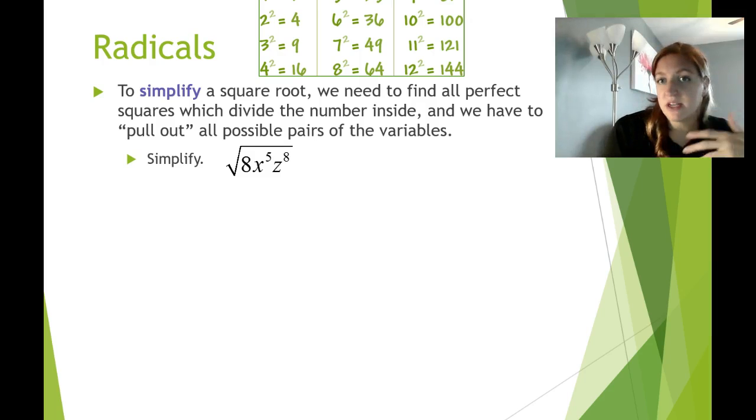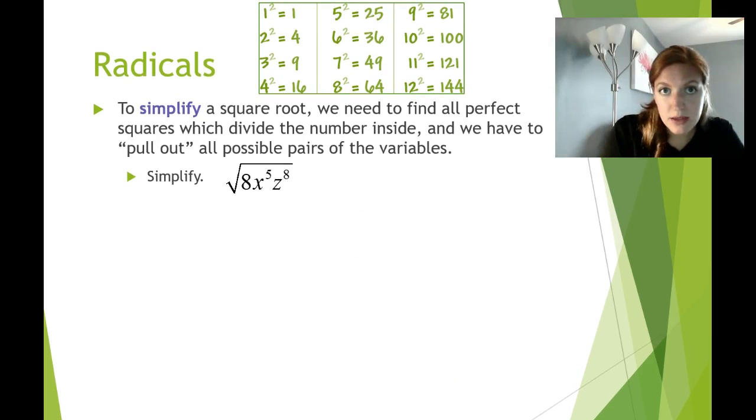So what I've done for you guys is, at the top there are the perfect squares. And these are a great thing to have memorized. They will come back to haunt you later on, I promise, okay? So what we see is we have 1, 4, 9, 16, 25, 36, 49, 64, 81, 100, 121, and 144. These are just some of the perfect squares. You can keep going from there. These are great things to have memorized.